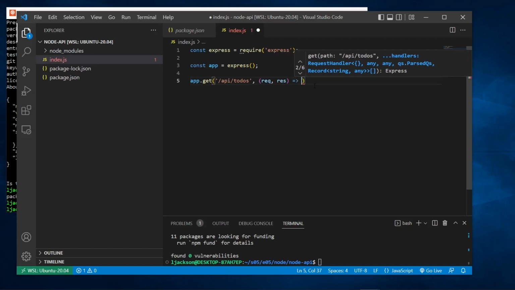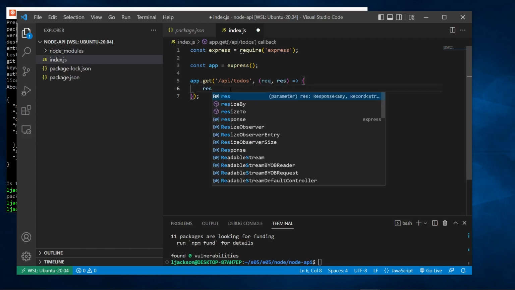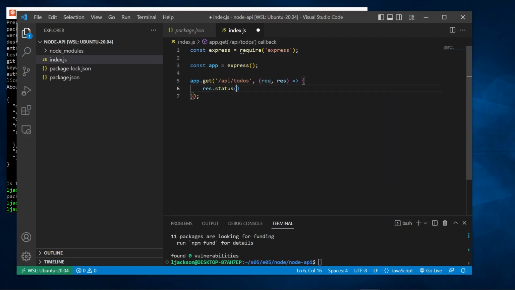And then using a lambda type expression, we will create the body of our get request. And all I'm going to do initially is just use a response object. I'm going to give a status, and this is where you can provide a status code. So I'm going to say 200 for success. And then I'm just going to pass back some very simple JSON. I'm just going to hard code some JSON here, and just go single quotes, message, and we'll leave it at that.